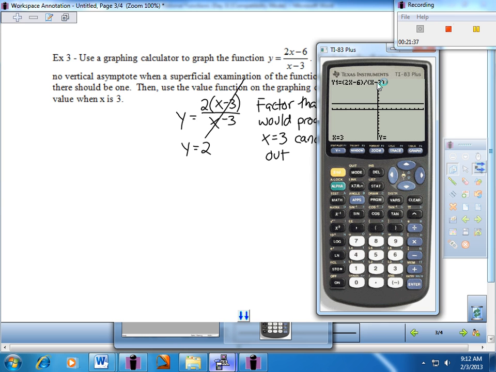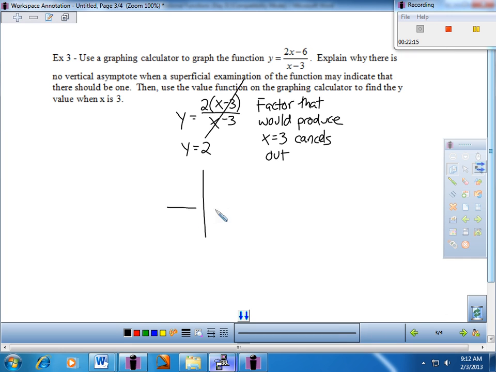So let's draw that out and write exactly that piece and wrap this one up and move into a really, really good one here. So this is kind of the graph right here if you really look at it in detail. Again, I won't hone in on the graphing calculator. I don't think we need to. But this would be the graph. So we still get this point of discontinuity. And that's basically what a vertical asymptote is. It's a discontinuity on the graph. We still get that here because x equals 3 is excluded from the domain. So in this case, how about a hole at x equals 3 instead of the vertical asymptote? That's all. Something like that.